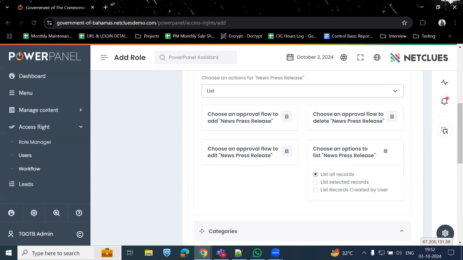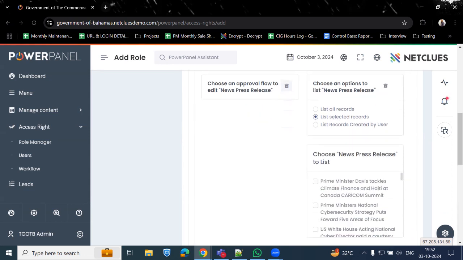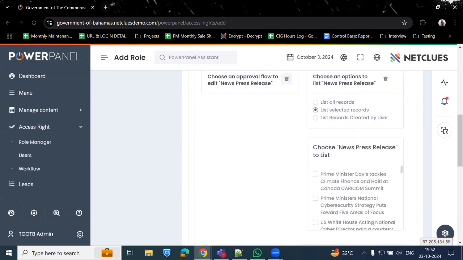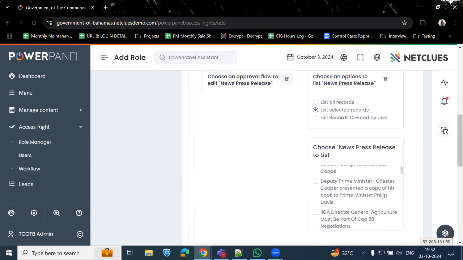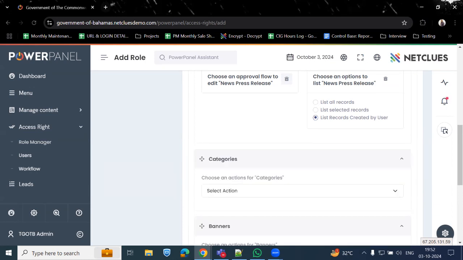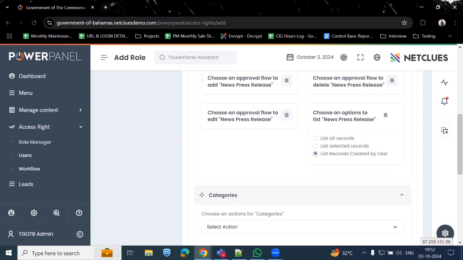If you want that particular user to see only selected records, then you can click on selected records and select which news and press releases they will be able to see. And if you want that user to see only the news and press releases created by him or her, then you will select list records created by the user.